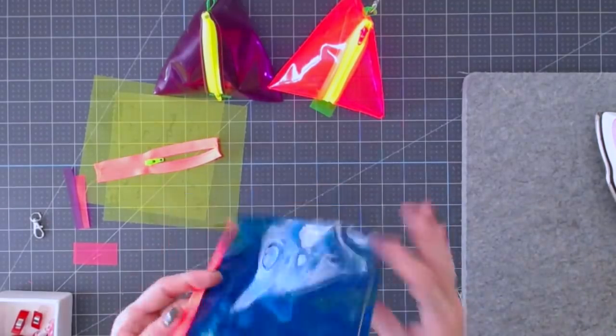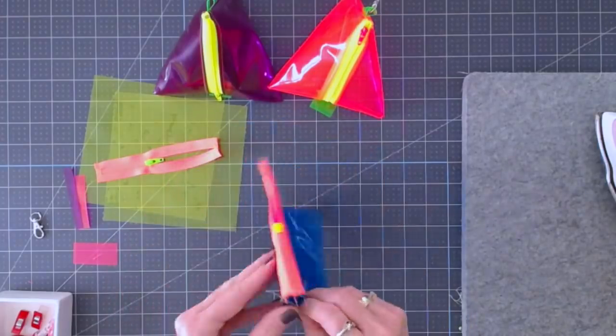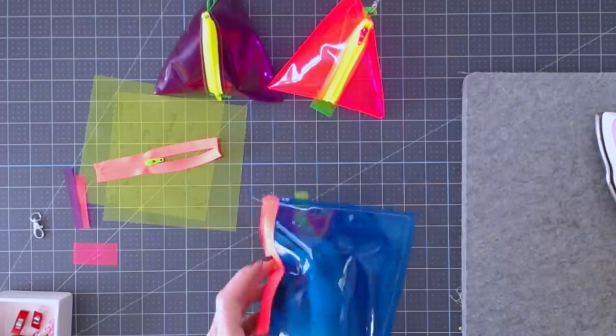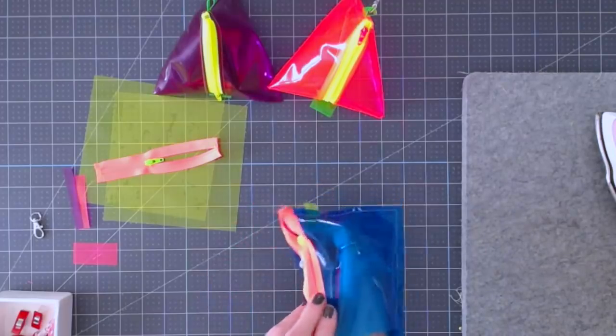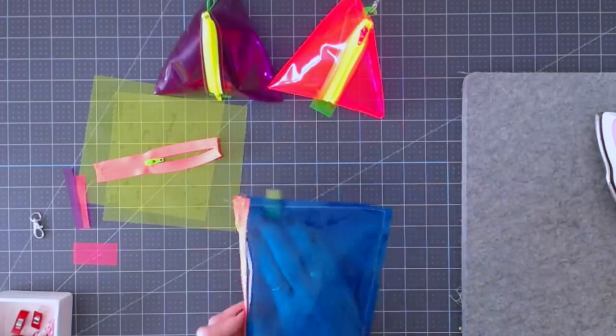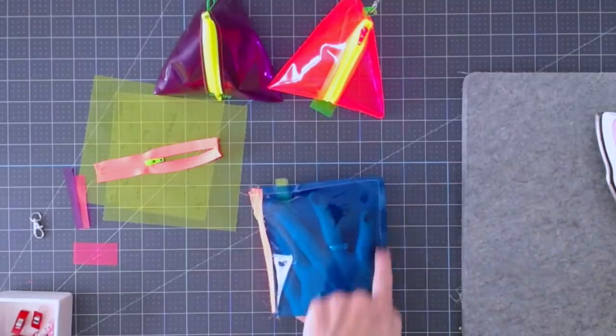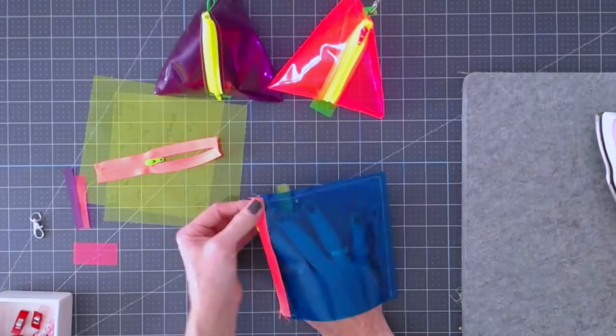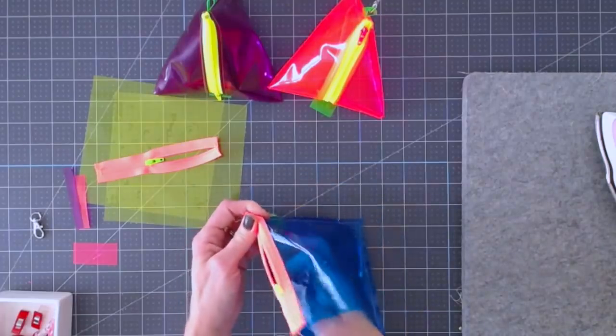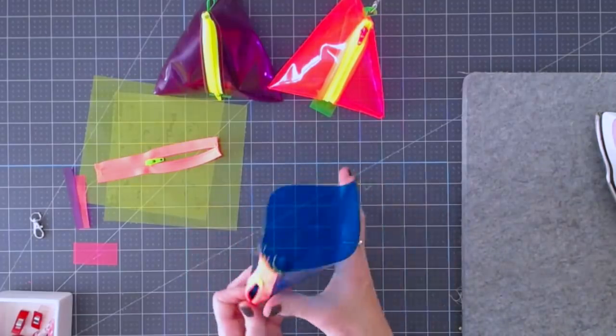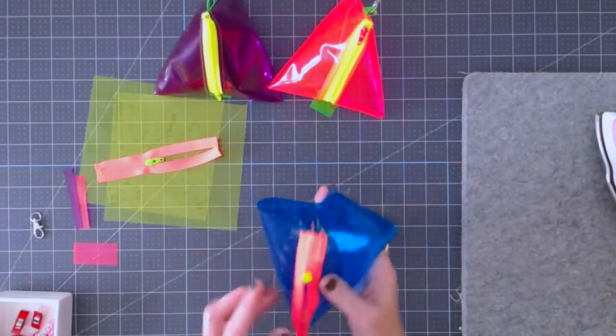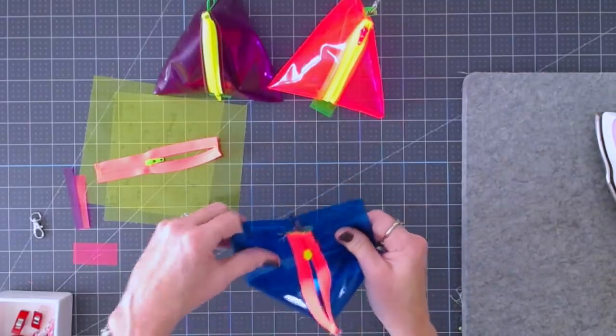All right, so it's looking like this. This is the end where if the zipper is closed, let me close it so that you can orient yourself. So if the zipper was closed, I've sewn this end and this end and I backstitched several times as I went across that zipper. All right, so now we're going to open up our zipper. And we're going to take the pouch and we're going to collapse it this way. We're going to match this zipper with this bottom seam.